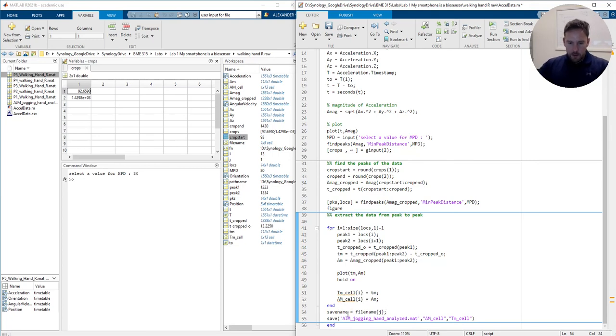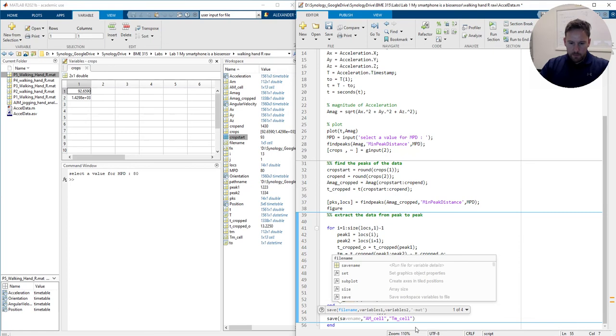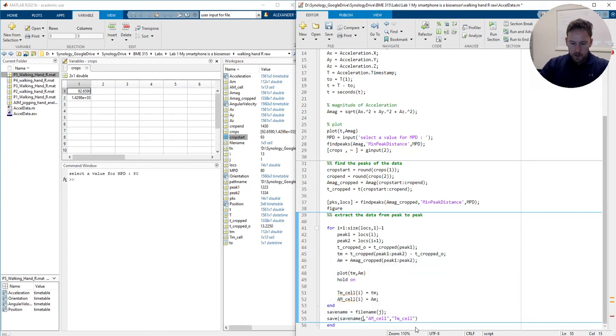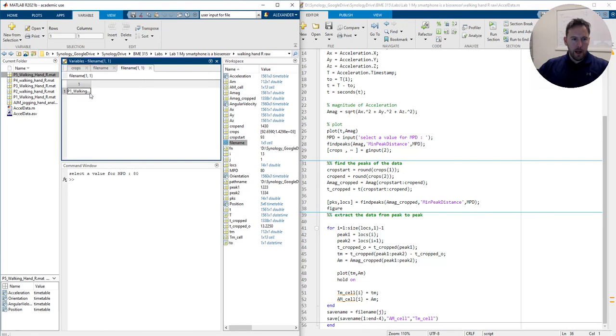Okay. So then here we can do just like we did before, where we said our file name will be our save name from 1 to end minus 4, right? Because remember our file name has like that .mat in it.